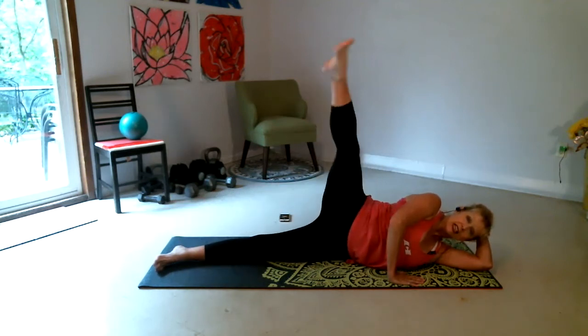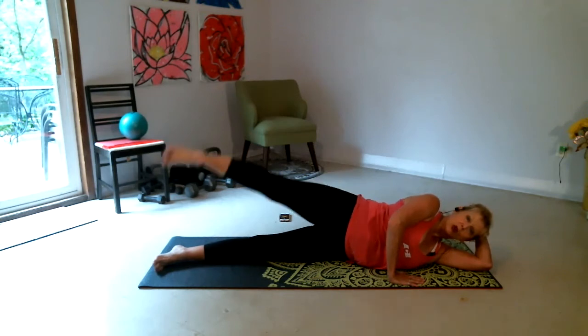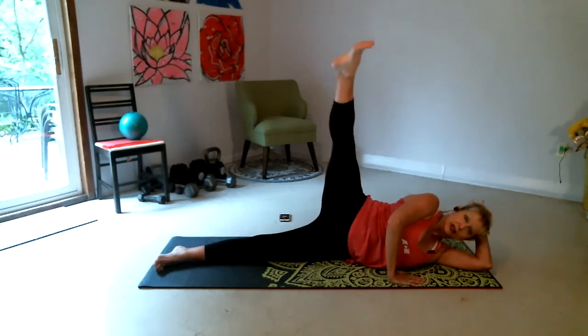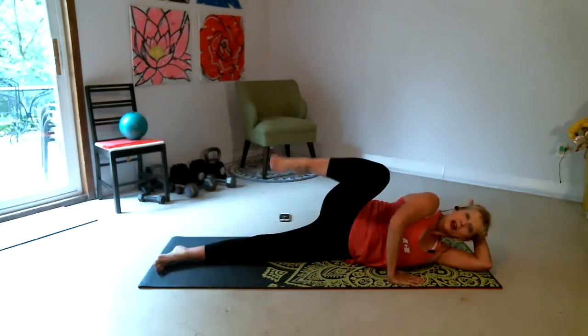Slide it, extend it, let's close it. Pull it in. Up, think super long legs. That bottom leg is pushing into your mat. 3 more. Good. 2 more. Last one. And up and down.